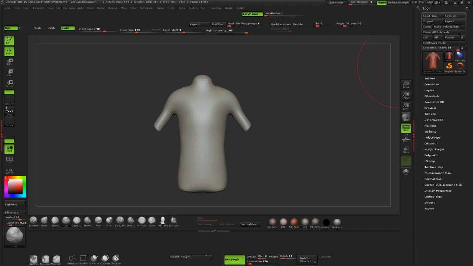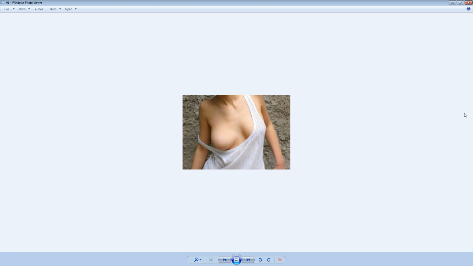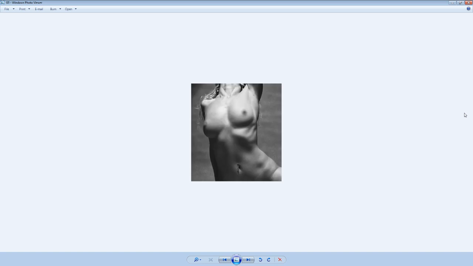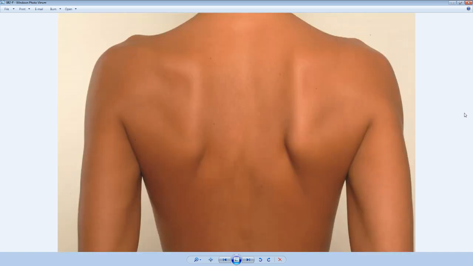So before we go ahead and get sculpting, let's talk about our reference. Now, I've prepared a series of images for you guys to use, and as with most of the anatomy tutorials, I'm going to be using a lot of 3D.sk images, but I've also gathered a few from the internet in general to show you guys, and they're going to be in your reference image folders. Now, these images are going to be referenced throughout the course, so take a quick gander at them to see what it is that I am talking about, and just things in general to keep in mind.